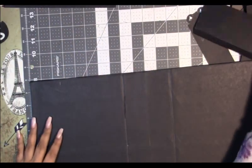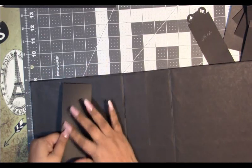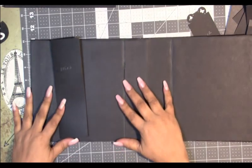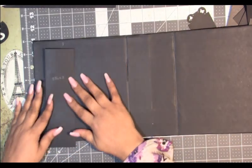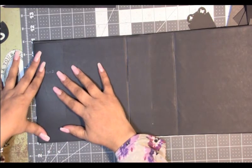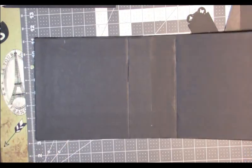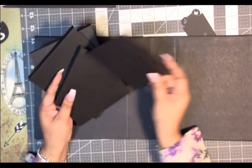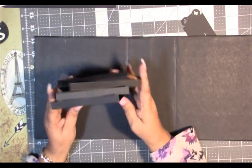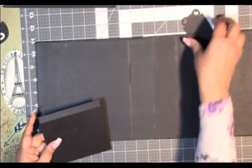Now, what you're going to need for the inside cover here is 7 3/4 by 3 inches. You're going to score it at a half an inch. I don't know why I'm sitting so far back. Sorry about that. So 7 3/4 by 3 inches. You only need one of those. It's going to go onto the left-hand side. Then you're going to need 5 waterfall flips, and these are 4 1/2 by 5 1/4. You're going to need 5 of those.